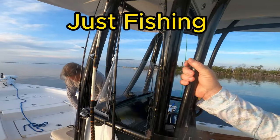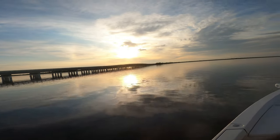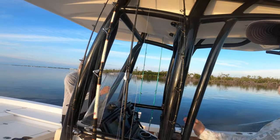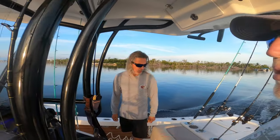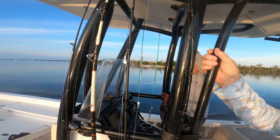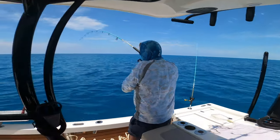Good morning YouTube, here we are — me and Robert in Big Pine Key in the Florida Keys. It's a beautiful Tuesday morning, water's like glass. We're gonna check the pinfish trap, get some live bait, and head offshore 120 to 150 feet deep to see if we can catch a grouper or mutton snapper — those are the target species. Got the boat loaded, sun's coming up around seven o'clock, ready to go.